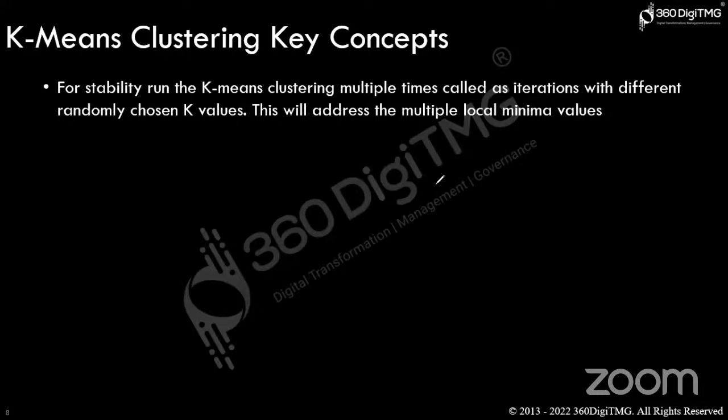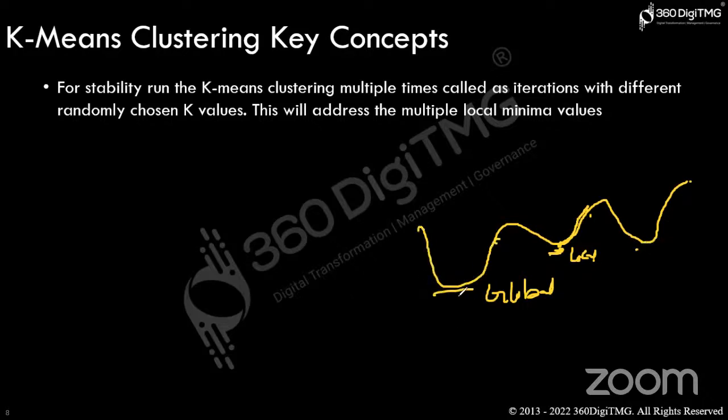So what happens whenever we are working with a gradient-based algorithm? With k-means, you randomly choose some values and you come down to a point, but we don't know whether it is a local minimum. We need to reach the global minimum, but it could be a local minimum. In that case, you won't be able to decrease the error rate of the data. Randomly, you might get into a local minimum. Let's say this is the global minimum.